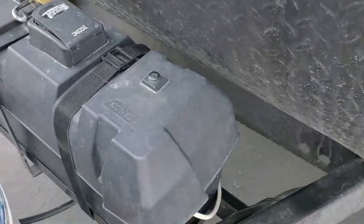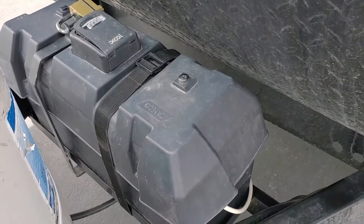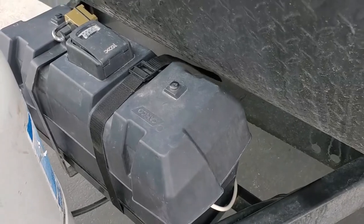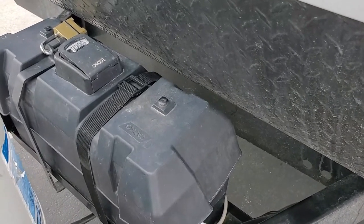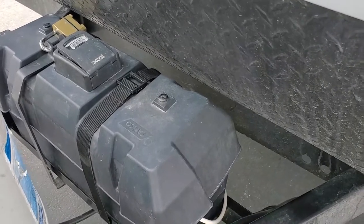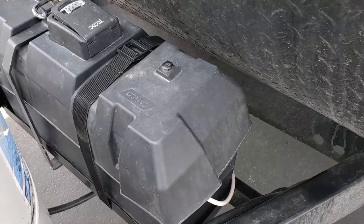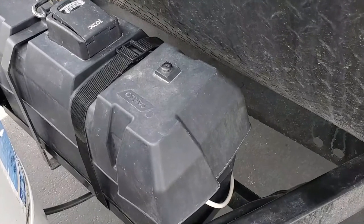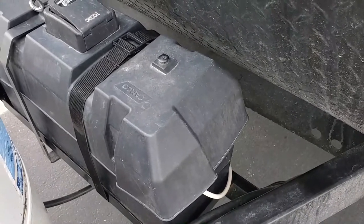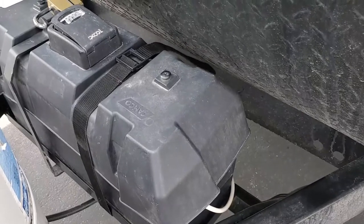You have dual six-volt batteries for longevity. The fridge on this trailer runs off the batteries — it doesn't have a propane mode. Depending on how you're using the fridge and what performance level it's on, you may need a generator to charge the batteries or an electrical source. Everything in the trailer runs off the batteries or propane except the microwave, the AC, and the 120-volt outlets. Those three need an electrical source — a generator or the 30-amp plug-in. Everything can run off 15 amp except the AC, which requires 30 amp or 3,500 watts. A single generator won't run the AC but will run everything else.